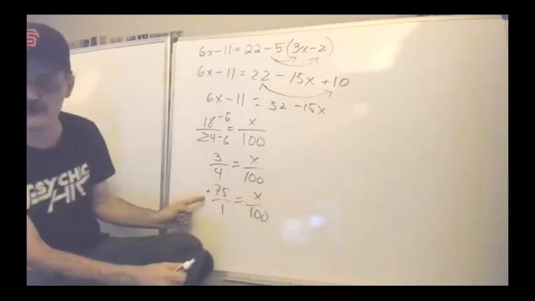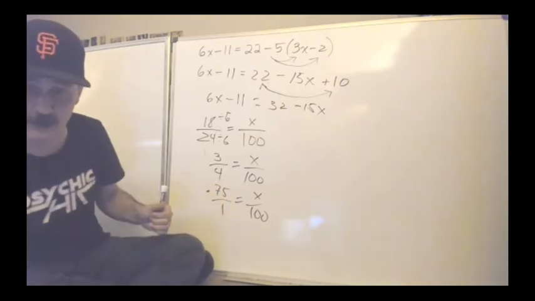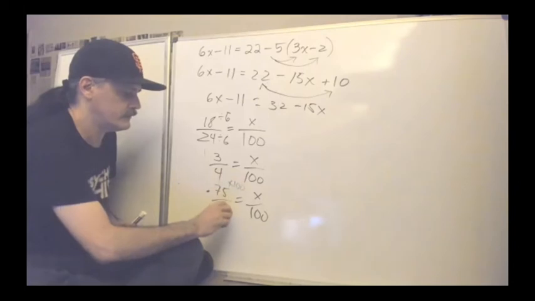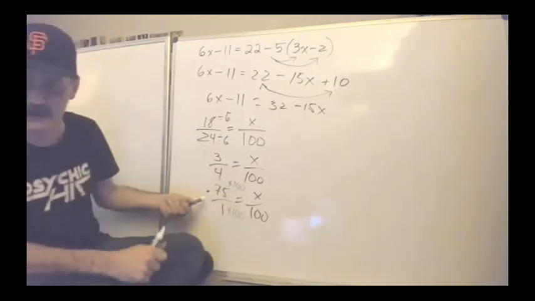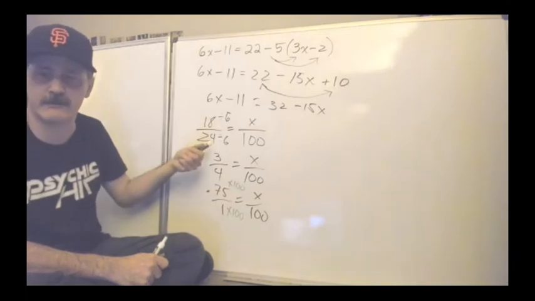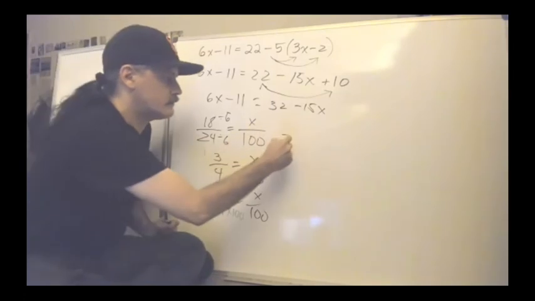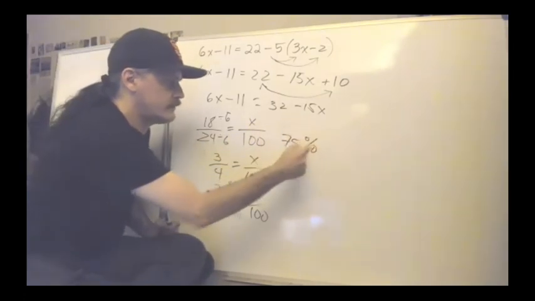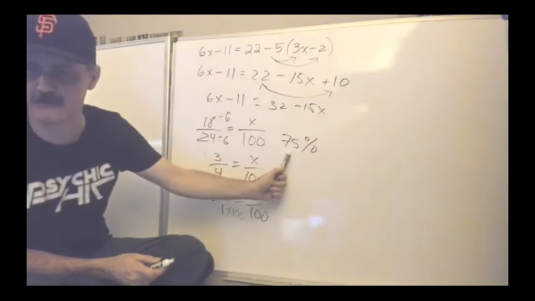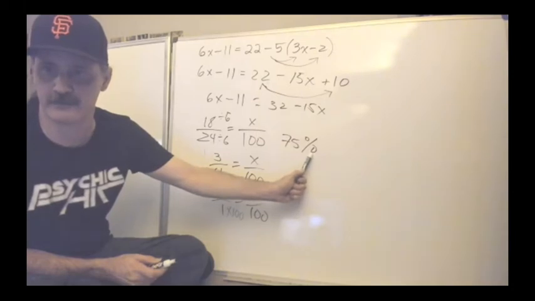Right? So the reason we move the decimal 2 places is because notice when we cross multiply, you could also think of it as, let's multiply top and bottom by 100 to get this per 100. Okay, 75%. So if you got 18 correct out of 24 points, you get 75%. And we write it this way because we want to imply that this is a rate. It's not 75, it's 75 per 100. That's why we put this percent symbol there.